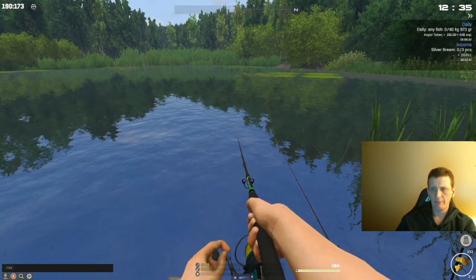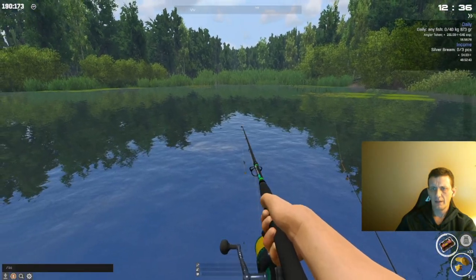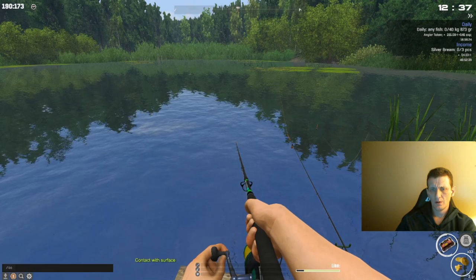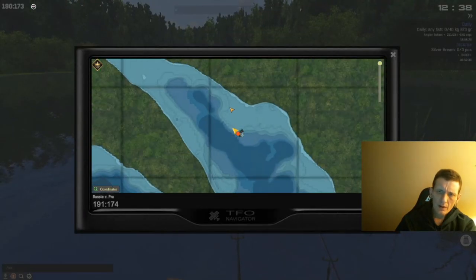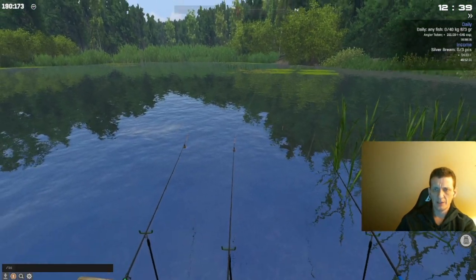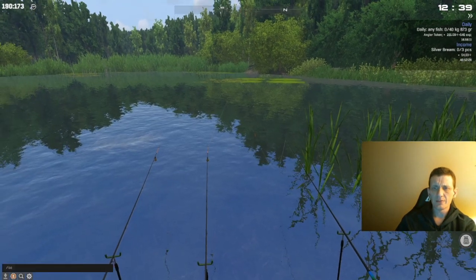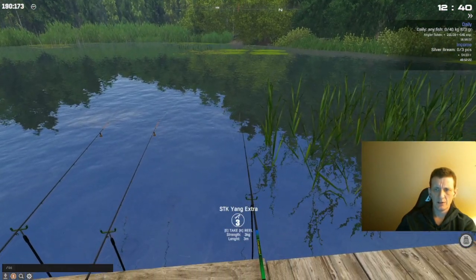I'm going to go ahead and put some ground bait on this one too. And then move it slightly this way. Yeah, it's deeper. So somehow we threw into the 1 meter area on this one. Yeah, it's like right of, okay, we'll see. We probably ought to move them both a little bit left.